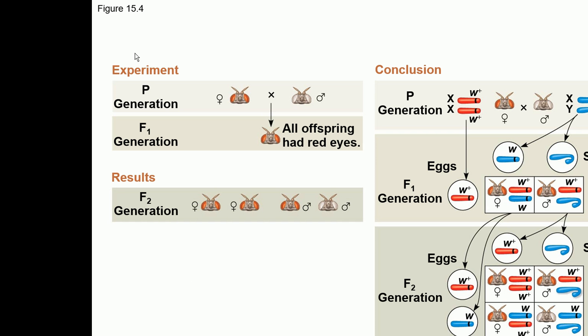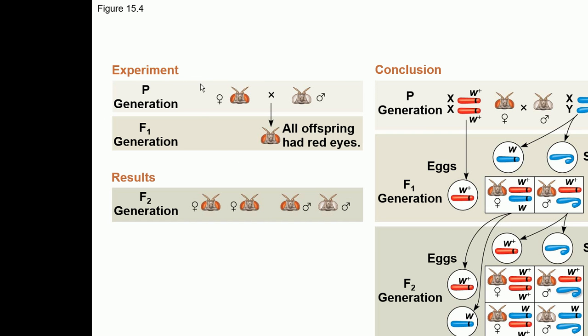So now let's see. In the P1 generation, the parental generation, he took the female fly who had red eyes. He took a male fly with white eyes. He crossed them. In the F1 generation, he got all flies red in color, and he took these flies and mated them. In the next generation, he got flies with red to white eyes in the ratio of 3:1. So now let's see.